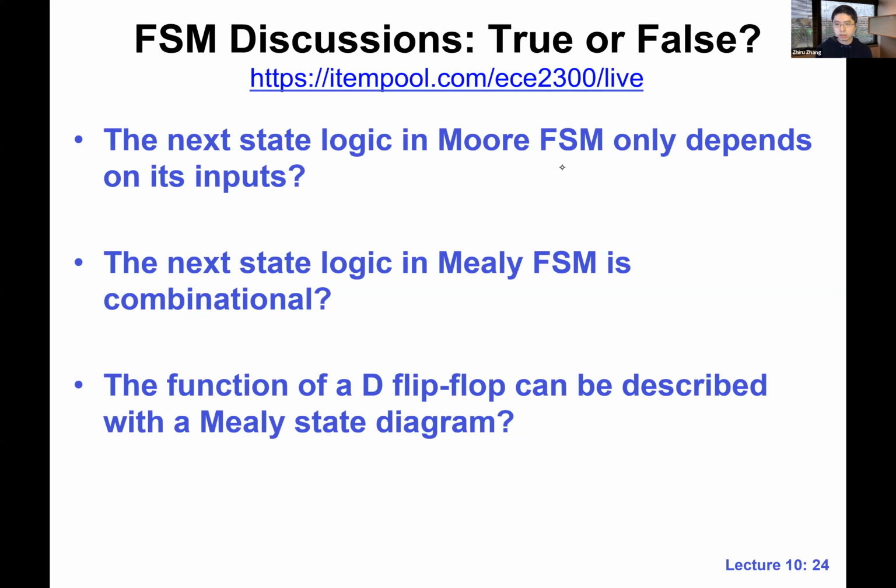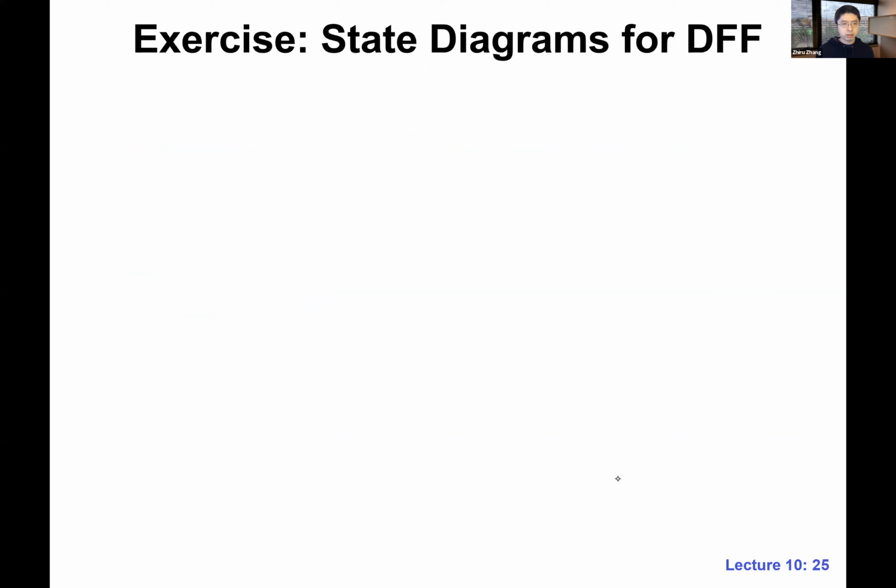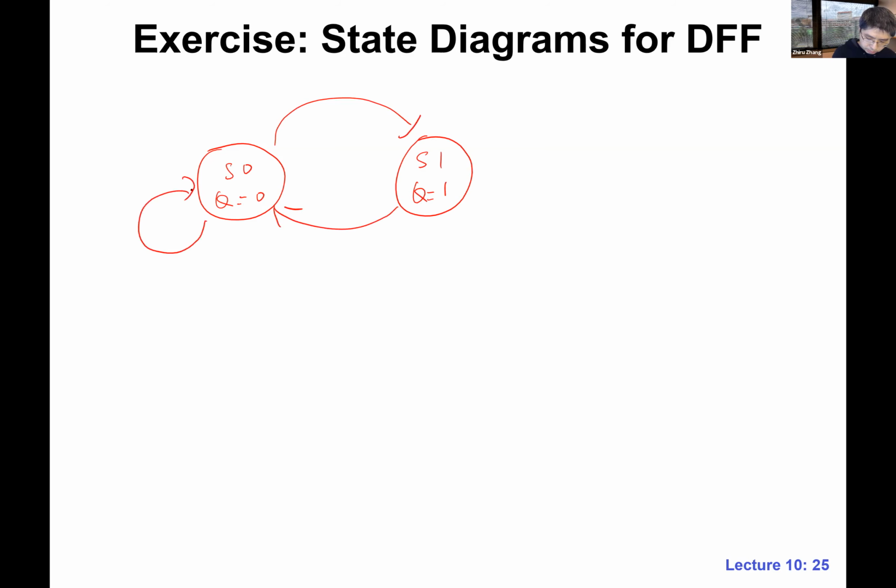Okay, if not, I'll ask you guys to do one more exercise. And this is actually related to the question that Alma asked at the very beginning. So can you guys give me the, we already know the Moore diagram, right? So we already know for the Moore diagram, we have something like this, right? For DFF, okay, we have two states, right? S0, S1. So we have this, right? We have 0, 0, right? 1, right? What should be on the arc? So we have 1.